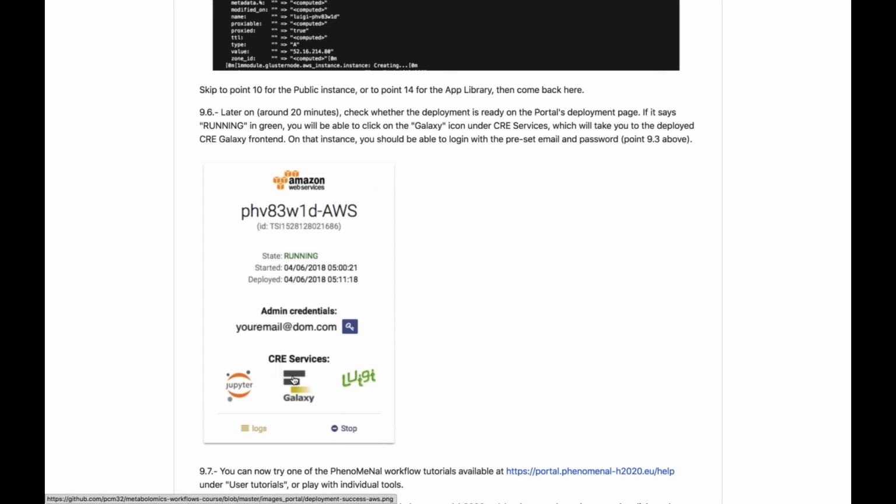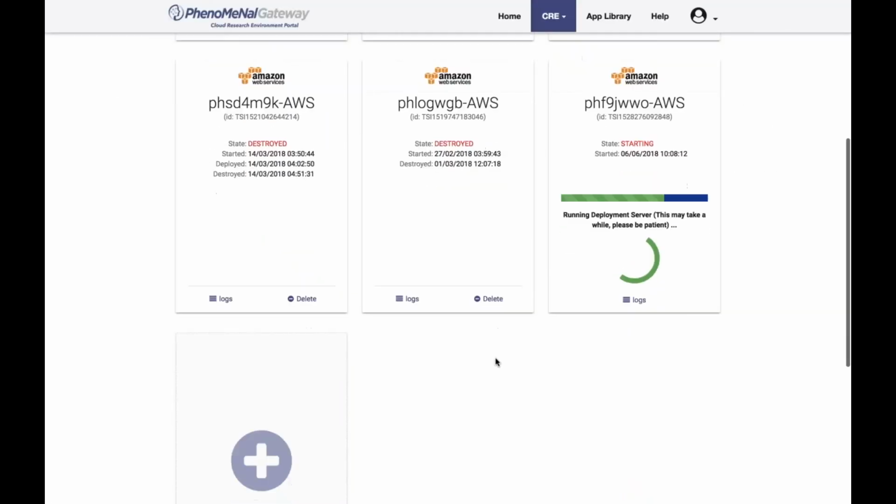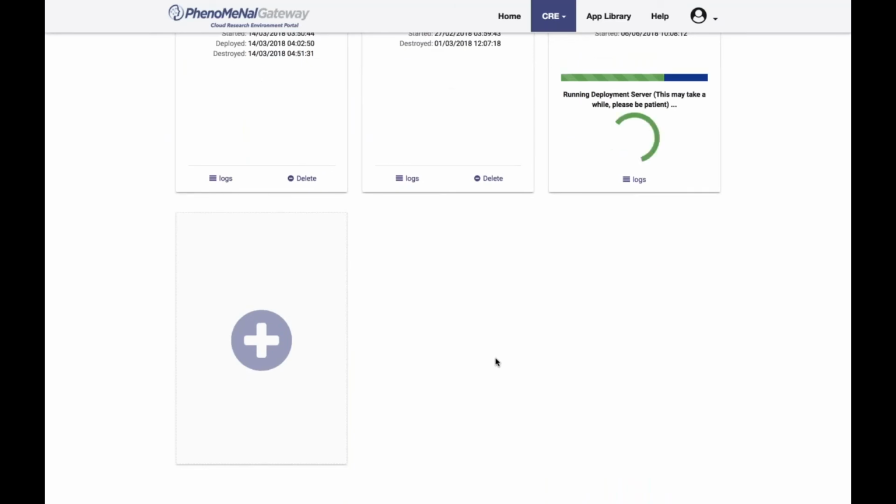You will be able to click on Galaxy and you will get into Galaxy with the email and password that you set up during the process. So with that, I will leave a small time for questions.